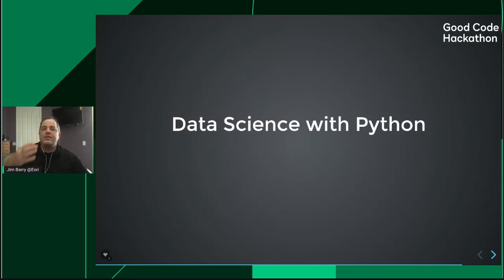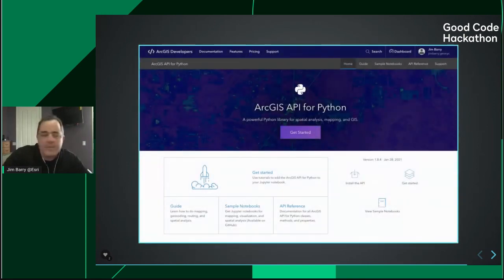Let's say you're a data scientist using Python. ArcGIS provides a Python API that has Python packages for connecting GIS capabilities to the work and analytical projects that you do. Same as the other APIs, there are some very quick 5, 10, 15-minute tutorials for getting started, for helping learn some common tasks like creating map layers, creating and sharing maps, doing statistical analysis, location services, routing, geocoding. They're all accessible from this Python API.